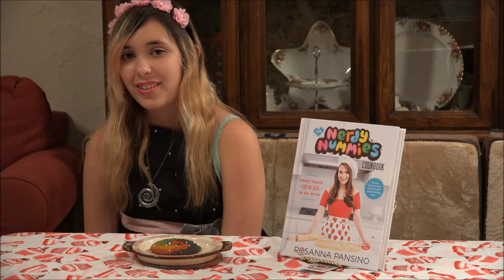Our unicorn poop cookie has come out of the oven and it looks pretty good. Thank you, Jordan, Tiny5 Coral, for suggesting to make these cookies. They came out good and I love Nerdy Nummies cookbook. We used Rose's sugar cookie recipe and it tastes so good. So I suggest going out and getting her cookbook. It's amazing and I love her show Nerdy Nummies. So thanks for suggesting. You can suggest more stuff, anybody.